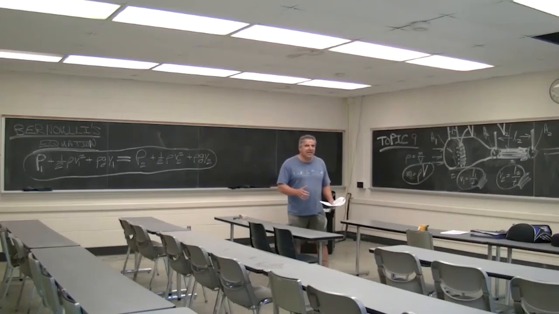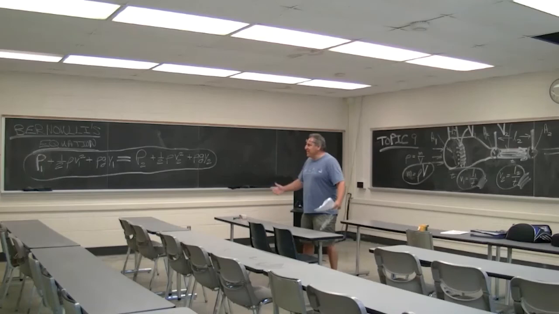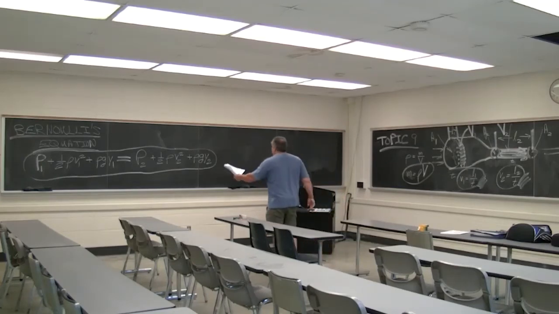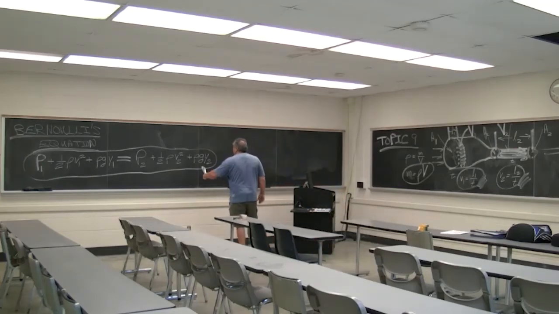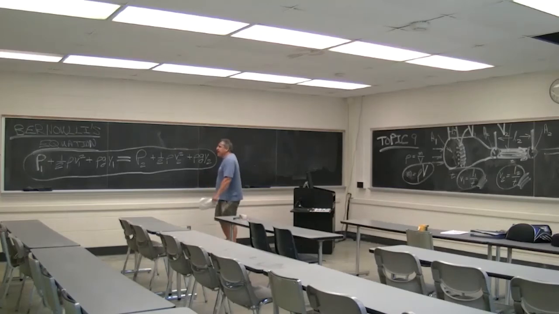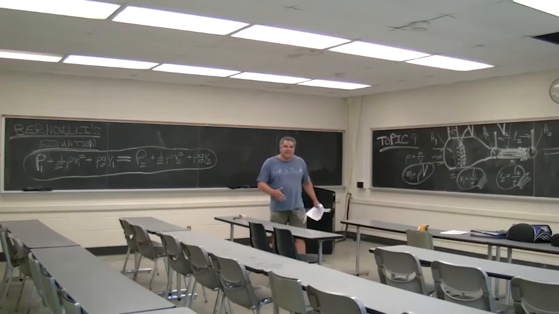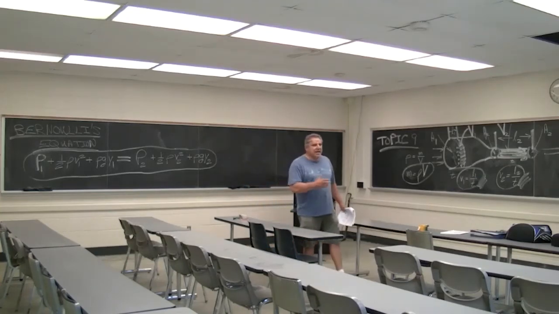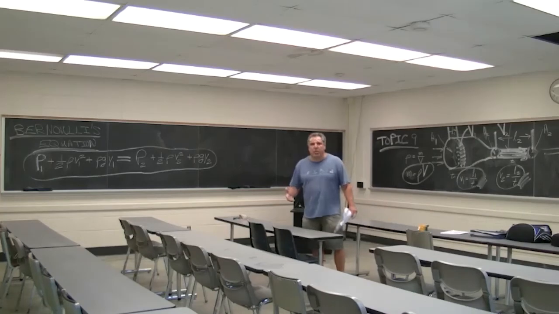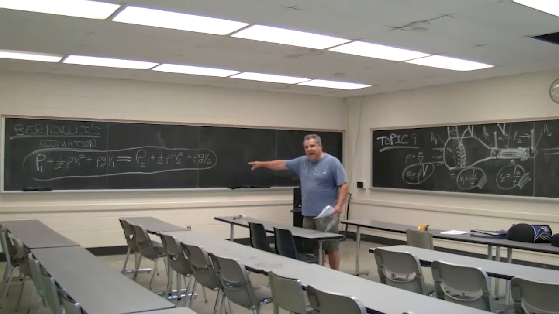Energy density is energy or work divided by volume. This is a statement of the conservation of energy, only dividing by volume on each side. So it's volume density that you're talking about. If you multiply by volume on each side, you get back to the conservation of energy. You take the conservation of energy, you set up an equation, and then you divide by volume on each side, and you get Bernoulli's equation. It's as simple as that.